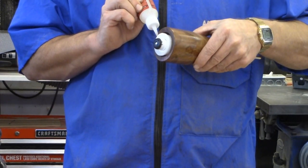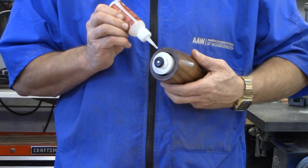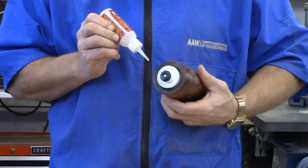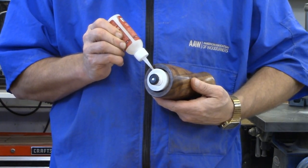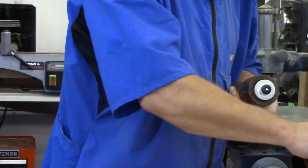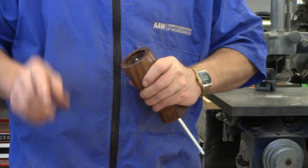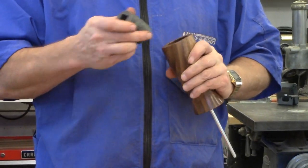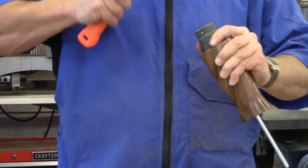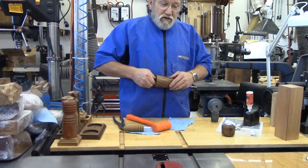And I'm doing this because sometimes these things will want to spin on you in the cavity. So rather than have somebody have an issue with it, a little bit of CA glue ensures that this mechanism's not going to slip. And then these go together pretty straightforward. And you just pop it. Now I have a socket, but I've been threatening to make a wooden jam chuck or something to push these in. But I just use a socket. So now the bottom is in. I make sure I turn it all the way loose.